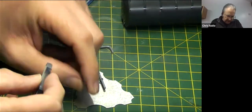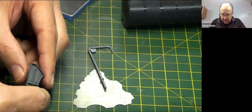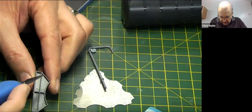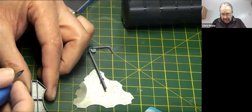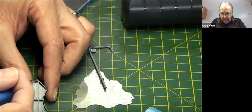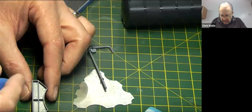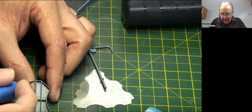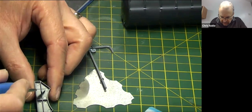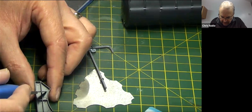I bet. Right, I'm conscious of the time, and I just want to cover ejector pin marks, which are these little circle things that we talked about earlier, and they can be in two forms really. They can be proud of the surface, or they can actually be below the surface. So the first thing you need to identify is whether they're proud or below the surface. And the easiest way to do that is just drag a blade across it and feel where it clicks.